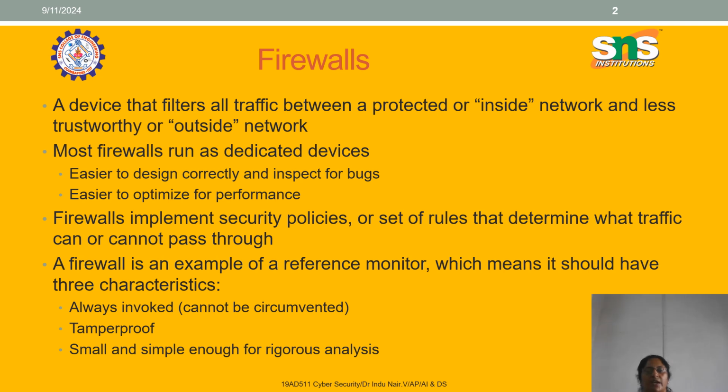When we come to the design of firewall, a firewall is a special form of reference monitor. A reference monitor has three characteristics. That is, a reference monitor can be always invoked, it must be tamper proof, and it should be small and simple enough for rigorous analysis. So always invoked, the firewall should always be invoked. Tamper proof, we cannot modify the connections of the firewall. And it should be very simple for rigorous analysis.